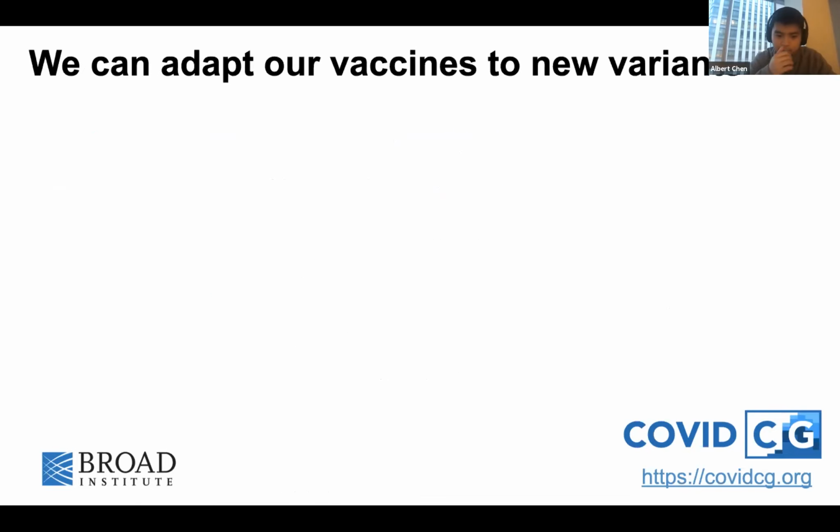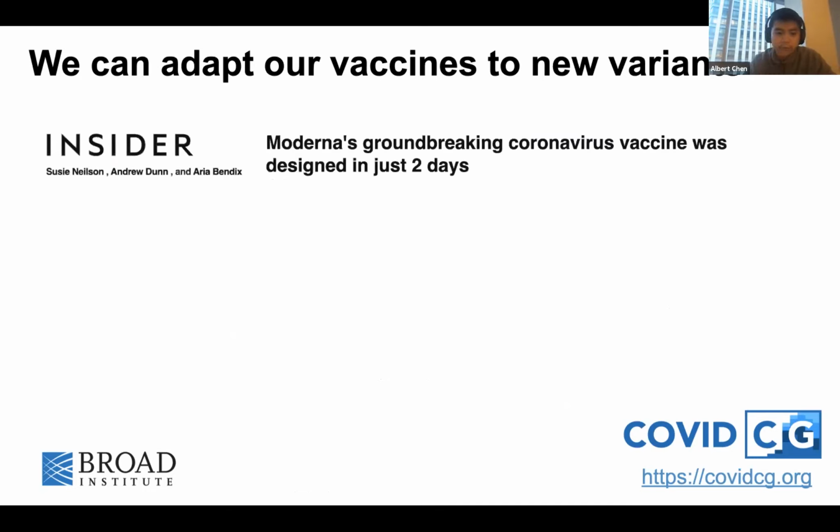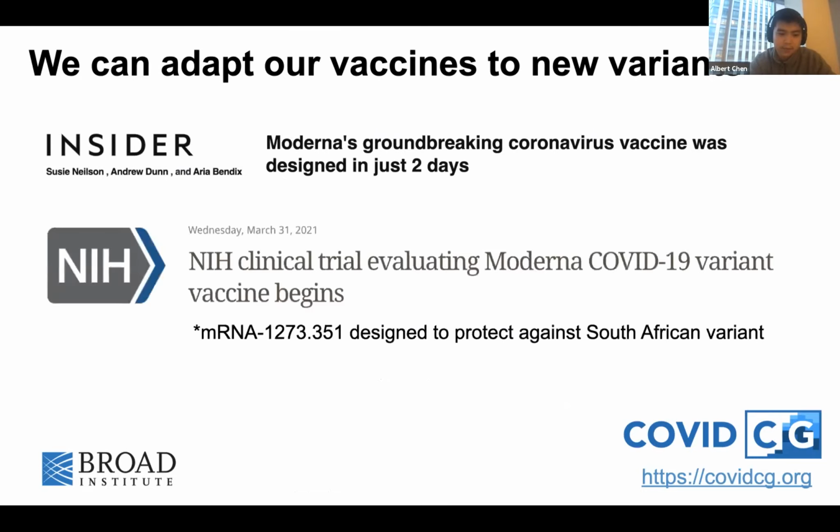And another amazing feature of these mRNA vaccines is that they can be developed and adapted really quickly. A little known fact is that the Moderna mRNA vaccine was designed in just 2 days. The rest of the time was spent in production and in clinical trials. And since modifying these mRNA vaccines is just modifying some of this genetic mRNA code, we can adapt these existing vaccines to fight these new variants. So Moderna right now is piloting one version of its vaccine to protect against the South African variant, which I just mentioned before.